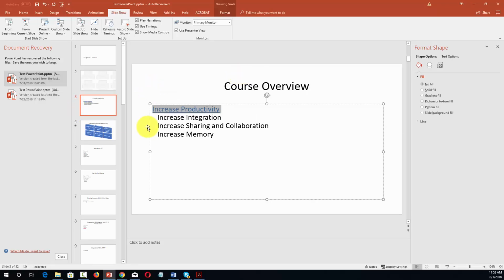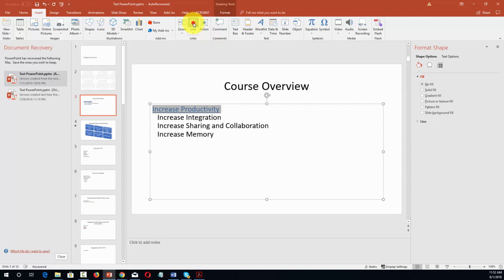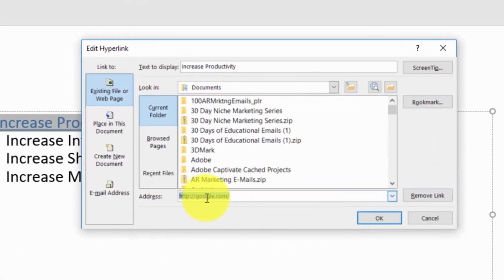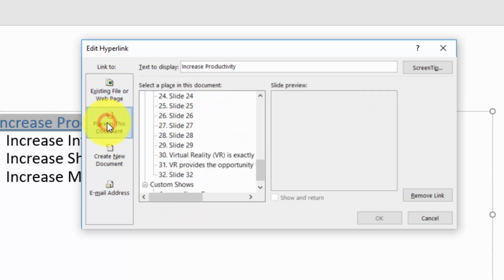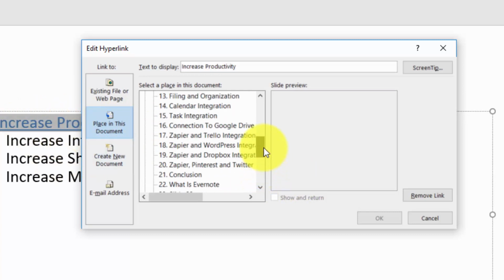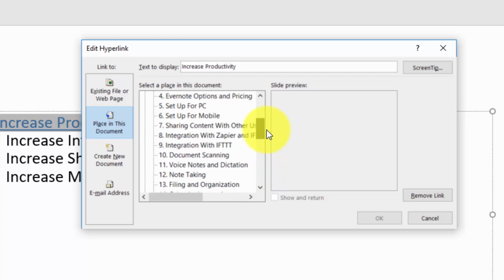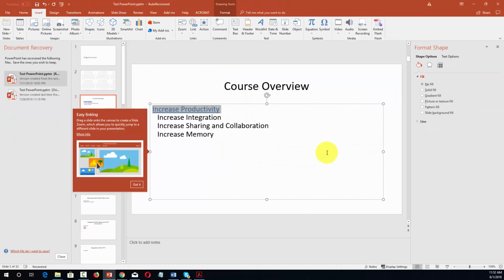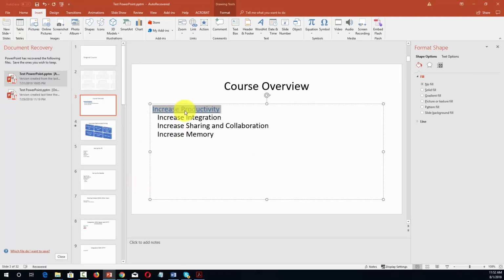Now what we can also do is we can also link differently. So if we go back to our insert command and we click the link button, you'll notice there that the address still says google.com. So let's take that out currently. And then what we're going to do is we're going to now link to another place in the document. And what we can do is we can link from this line in our presentation to a different slide. So for example, if we want to link to slide number 10 and we click OK, what's going to happen then is then when we click this link in our presentation, that's going to take us to slide 10.